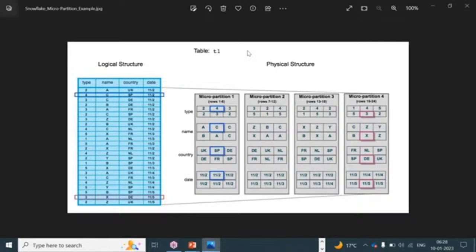See, I understand your question. Row ID, when you create an index, not only Oracle, whatever the traditional RDBMS, when you store the data in a traditional RDBMS and on top of that you create indexes on the table, only then does this row ID concept come into the picture.